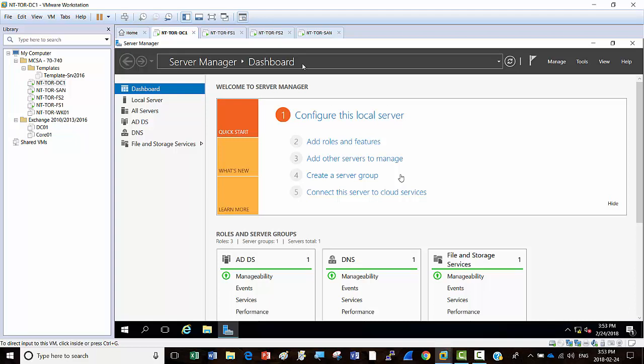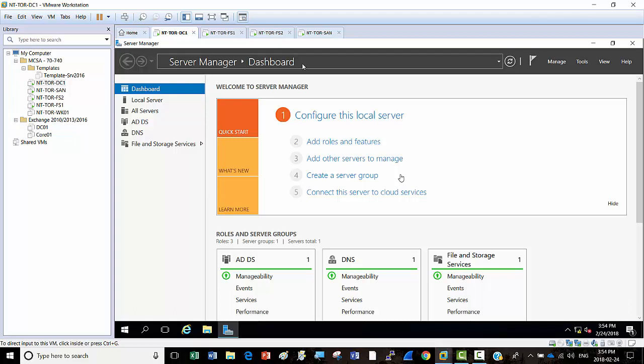So we have the Microsoft site here. How can we configure this environment? That's the question.